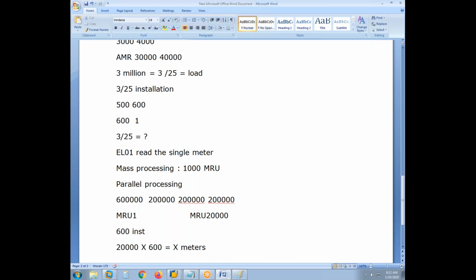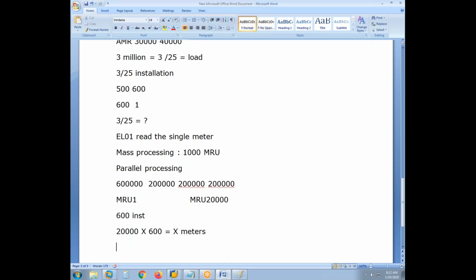But it also depends on the manpower. How will we do the actual meter reading? If the meter reading has to be done by a person who has to go to the actual meter and read it, you have to deploy that many meter reading persons. Suppose in a day I have to read 2 lakh meters. 2 lakh meters cannot be read by one person.